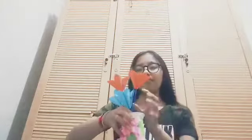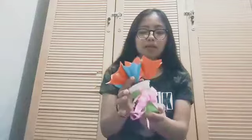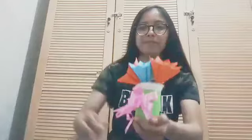And then you can put all the origami flowers into the plastic cup like this, and so nice, it becomes a beautiful origami flower vase like this.